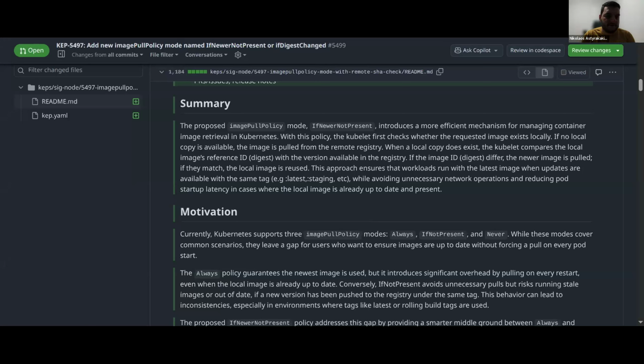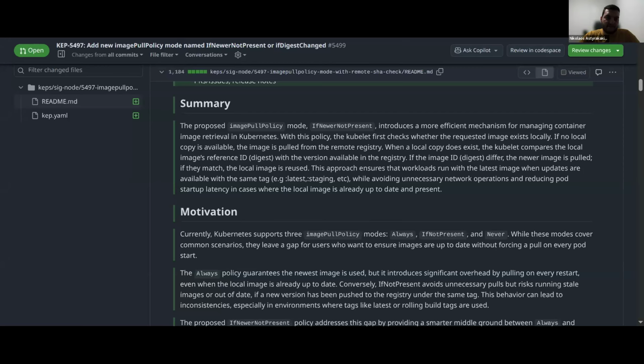So today I'm going to present this KEP 5497. It's an idea my friends and I had about Kubernetes. I discussed it a little bit in the issue and the pull request comments with a lot of people.